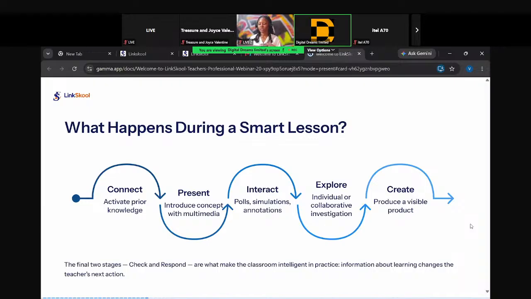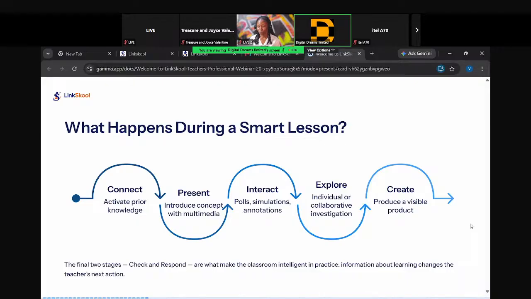The next one is you interact with them. After explaining this concept, you interact with them to understand if they understand or not. Remember we said that some of them are shy to ask questions, right? So you make sure that all of them say something, all of them interact, all of them participate in that learning activity. How do you do that? You do that through polls. You create a poll in which all the students will provide an answer, pick an option or something like that.